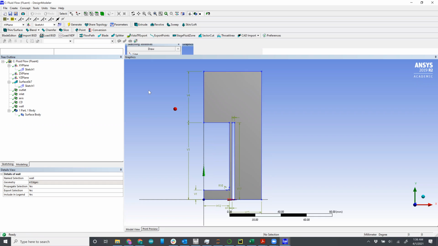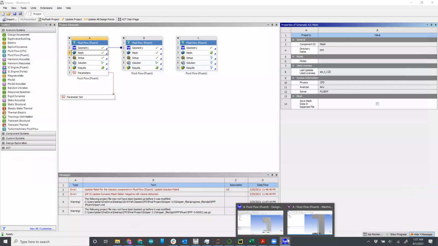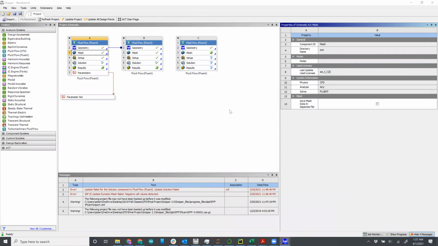And generate. And with that, we should be done with Design Modeler. We can close this out. And we will open up our mesh.